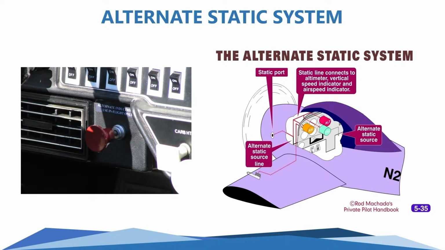A lot of times, in the Pipers, if you go underneath the panel on the pilot side, somewhere where the left or right knee is, you're going to find a little valve underneath. And if you twist that valve, instead of the static port outside, it'll grab the alternate static information from inside. So should your static port freeze over or something happens, you can at least continue flying, even though there's going to be a little bit of a discrepancy in some of the flight instruments, and we will talk about that when we come back from break.